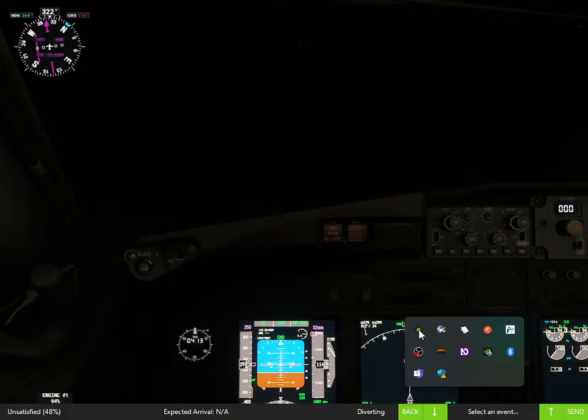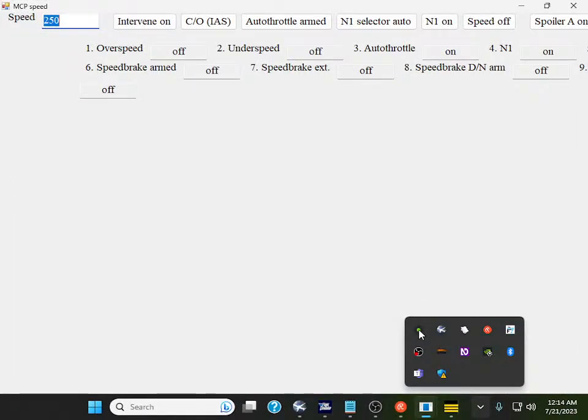Okay. Microsoft Flight Simulator 1.33.8.0. 11,400. 249 knots indicated. Selected 250. Intervene on button mode plus I. 11,850. Indicator speed at mode plus E selected 250. Selection removed. 12,000 feet.